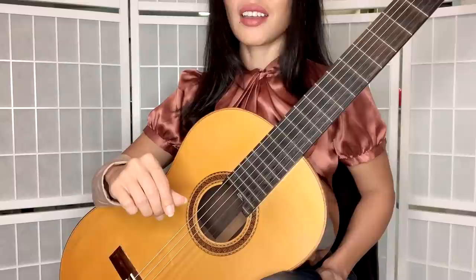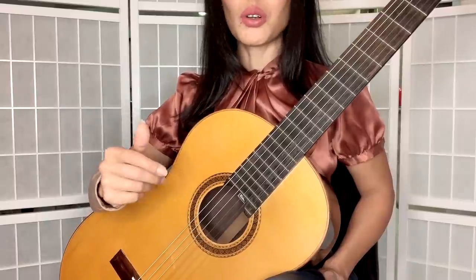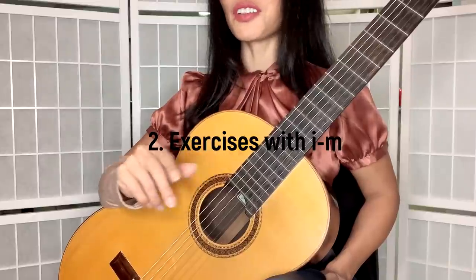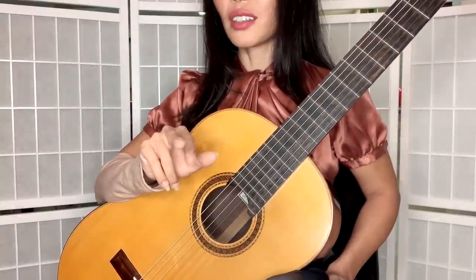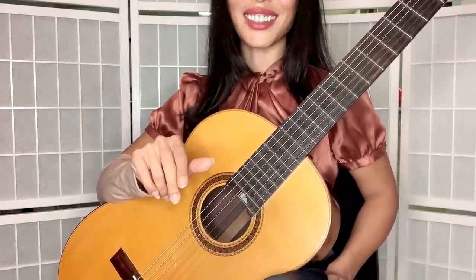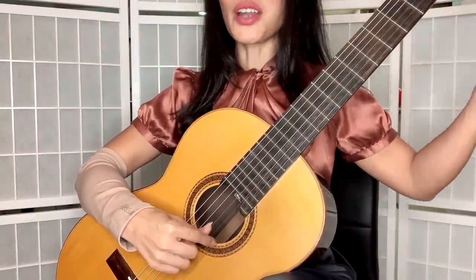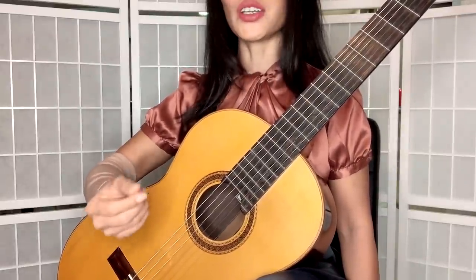Talking about right hand technique, there are so many things to work on. Playing scales, melody, tremolo, arpeggio, rasgueado, but first things first, we will start with the index and middle fingers. As in every first guitar lesson, you would have to do this. So imagine these two fingers are like your two legs to walk. If you can walk well on two legs, you can run very fast. You don't walk with one leg. I need to mention this because so many beginners have the habit of playing the melody with just one finger. Of course, it's easy, but it becomes a bad habit, and when it stays for too long, it will be difficult to fix.